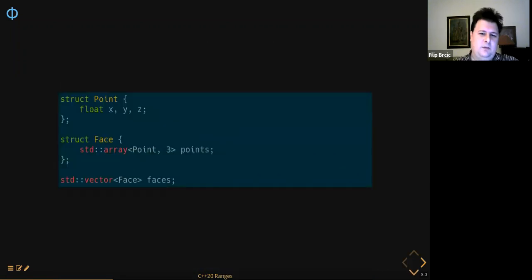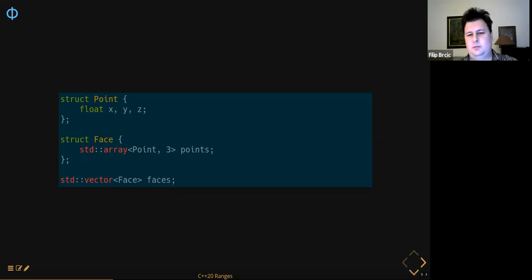For example, if we want to make, I don't know, a 3D engine and have points with 3 coordinates and faces which are usually triangulated, so they have 3 points. And for whichever reason we never heard that GPUs exist, and we want to manually sort faces to see which one is closer to the camera, which one is further away, so that we can decide which one to hide, which one not to hide.